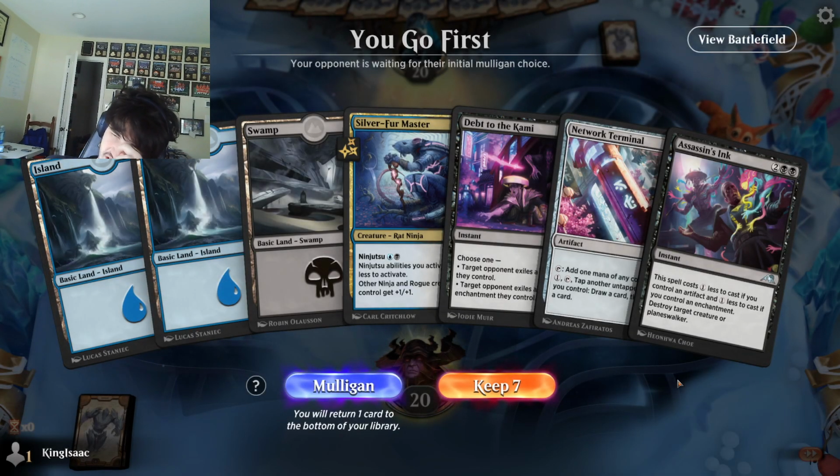Interesting hand. Not the best. Silver Fur Master, but with nothing to Ninjutsu. 2 pieces of removal you probably keep. Network Terminal can help find good stuff. This hand is very mediocre. This is probably a mull, actually. Yeah, there's too many bad draws.